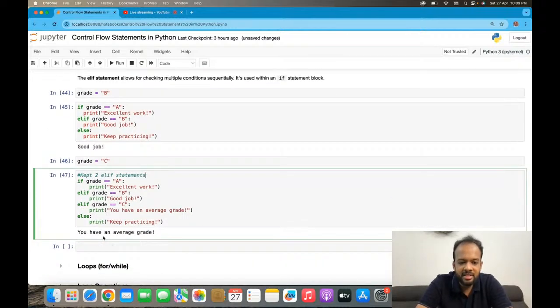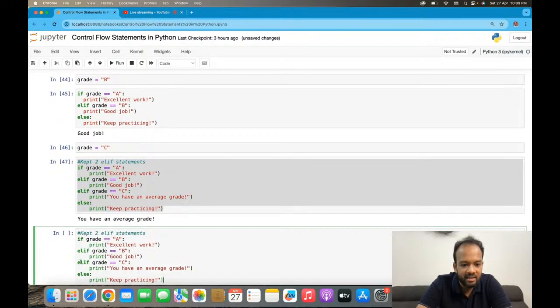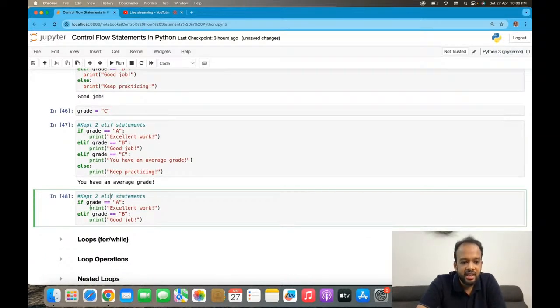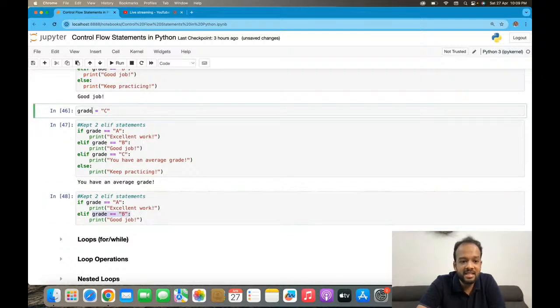And the beauty of these statements is you can keep only the if and the else if statement as well. So if I keep it like this and remove this, it will not print anything because grade is not equal to A and grade is not equal to B. Grade is C right now.